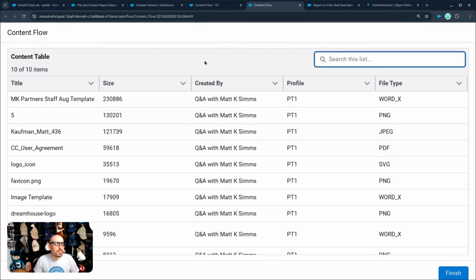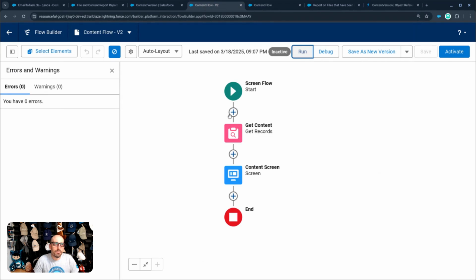I may build this in our internal org because this is a great way to find large files. I mean, they would show up in setup, but maybe it's not large ones that we want. Maybe it's large ones that are a certain file type. Maybe I want to filter by who uploaded it, because we could do all sorts of cool stuff. We could put another screen right here that has an input. Select a user, select a type. Maybe it's a bunch of inputs. That'd be cool. So it's like, here's all the filters you could choose from.